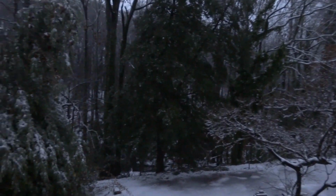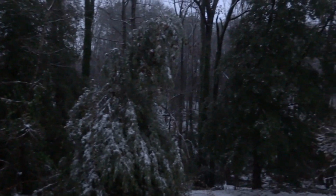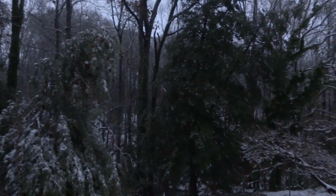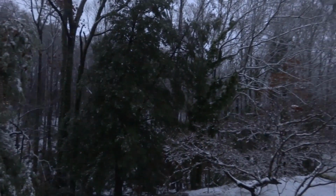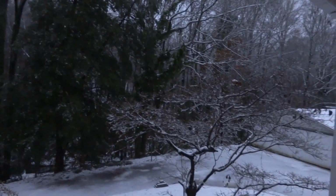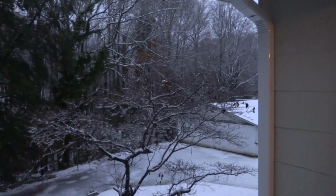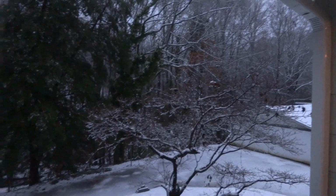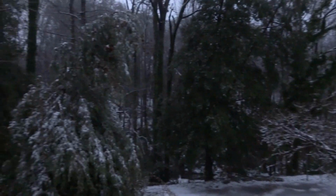This is off the back porch. That poor cedar tree is just loaded with ice. This is what we get. We don't really get nice snow you can go out and play in very often. We get ice. And you can see where it's gathered on this dogwood tree right here. The garage has a blanket of snow and ice on it. This afternoon we're supposed to get 3 to 5 inches of snow on top of this. So, come over here. And there's another dogwood tree just loaded with ice.